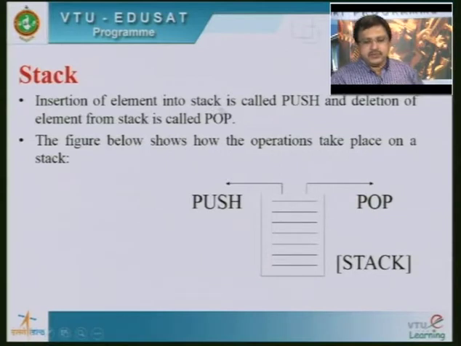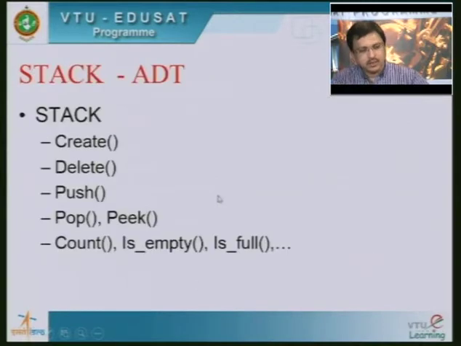The insertion of an element into the stack is generally called push, and deletion of an element from the stack is called pop, and both these operations happen only at the one end, which is called the top end. So, push goes here, the arrow mark is slightly wrong there. Push puts the element into the stack, pop will remove the element from the stack. These are some of the functions that you can imagine on the stack.